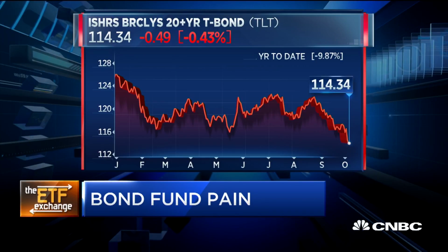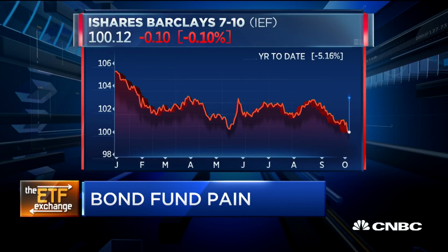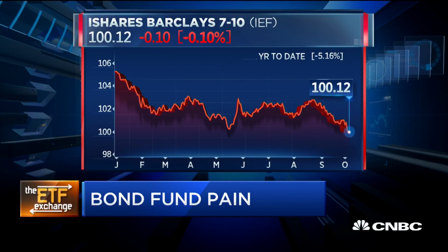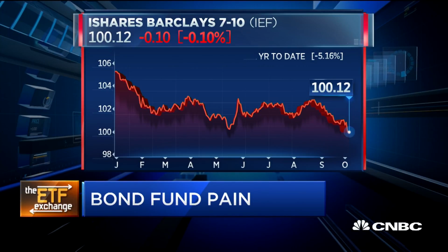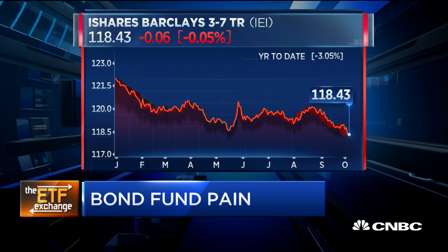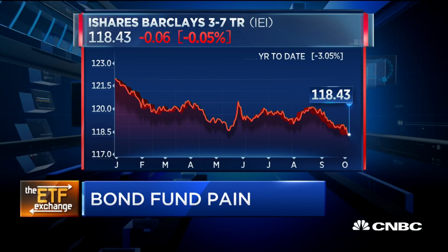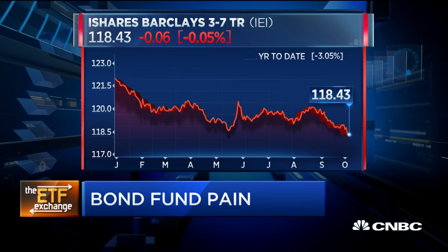You look at shorter maturities, it's really not much better. IEF is 7 to 10-year Treasuries, and you're going to see basically a similar angle, held up somewhat better here, so it's preserved a little more of its value. And then finally, IEI is even shorter than that, so this is 3 to 7 year Treasury notes. And you know, the yields across the curve have been up quite a bit, and obviously that's hurt the values here. I did want to look at a much longer term view, though, of the AGG.